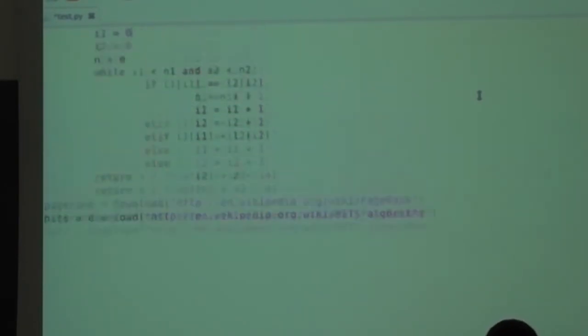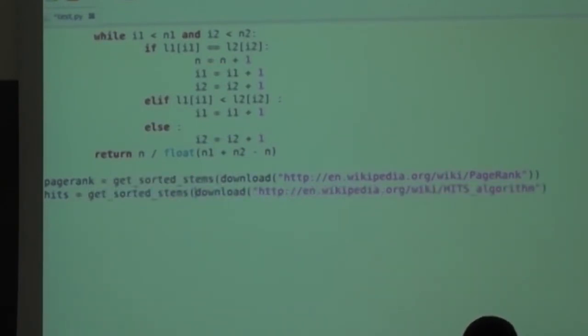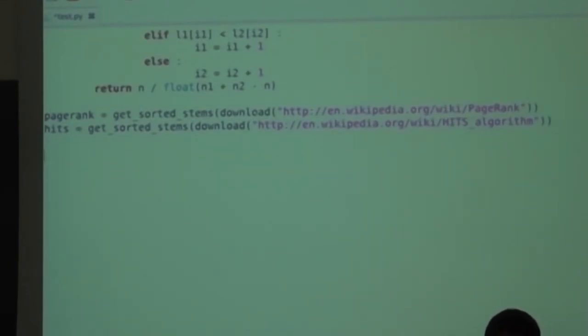As before, of course, we are mainly interested in the list of sorted stems of the two, so that we can print the Jaccard coefficient of the two stem lists.